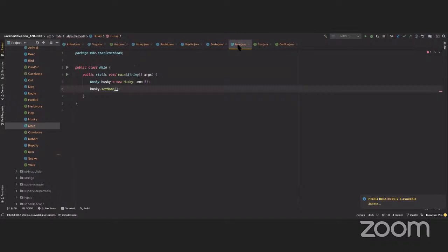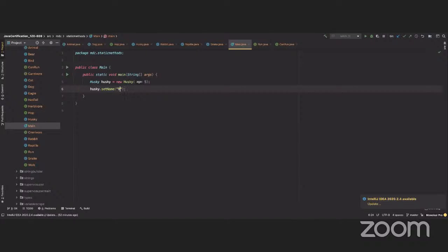So through Husky, I'm accessing animal, right? Because Husky is a descendant of animal. It's just the offspring of animal. It's like the grandchild, because the parent, the father, is dog, if you can see it that way. So basically, in programming language, you can say Husky is a dog and dog is an animal. That's why they descend from one another and inherit all the methods and the properties of the parent class.